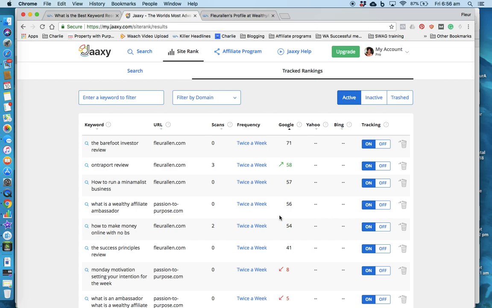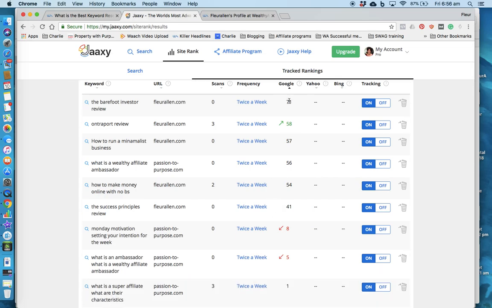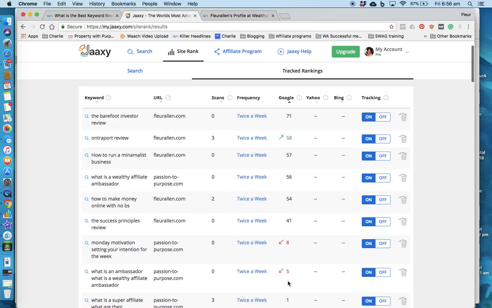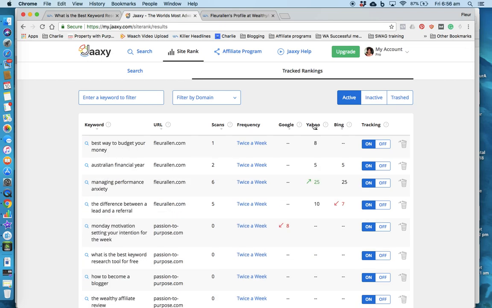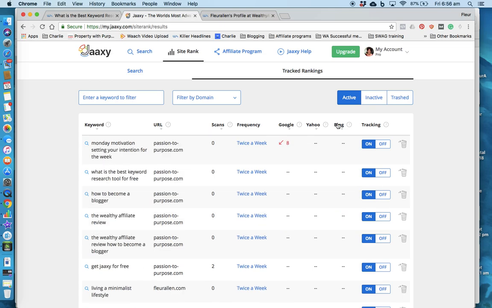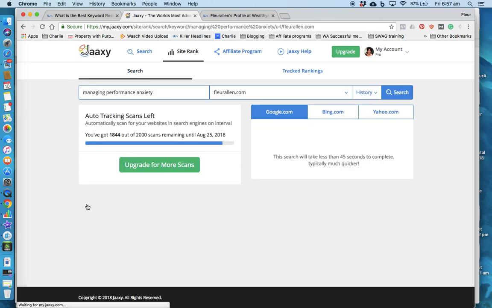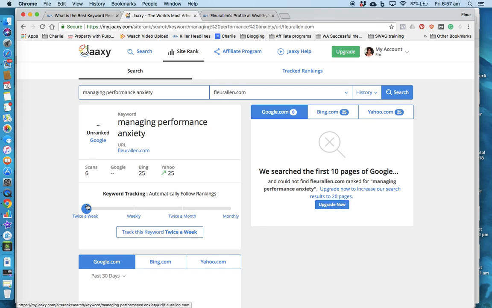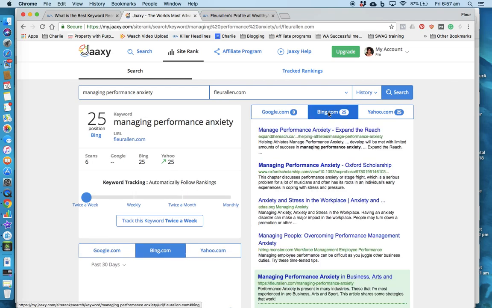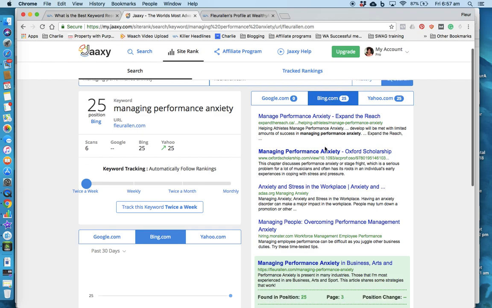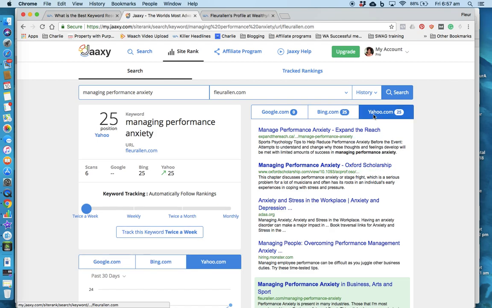So at the moment, I think I've got about 25 keywords in here. I've got 1, 2, 3, 4, 5, 6, 7, 8, 9, 10 that are ranking in the first 10 pages of Google, 4 in Yahoo and 4 in Bing. So this is really valuable information. So this one's gone up. I need to look at what's going on there, what's working. This is in my personal blog post, and that was on Bing or something, I think. Yeah, well, that's cool. Anyway, I've lost where it was. Anyway, so a valuable tool.